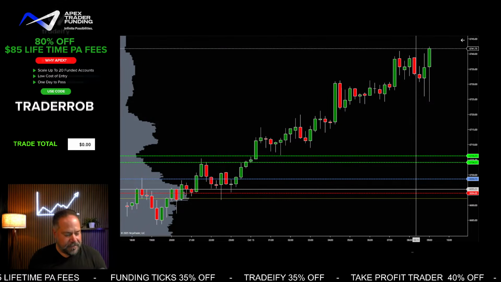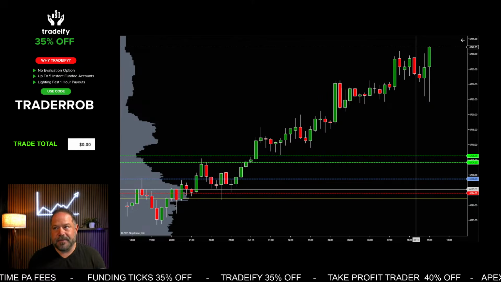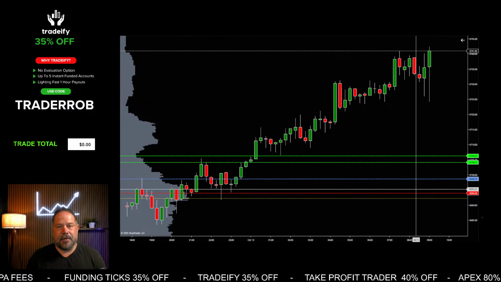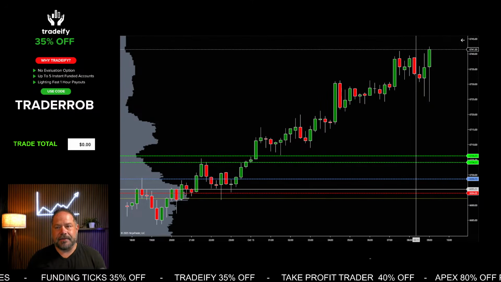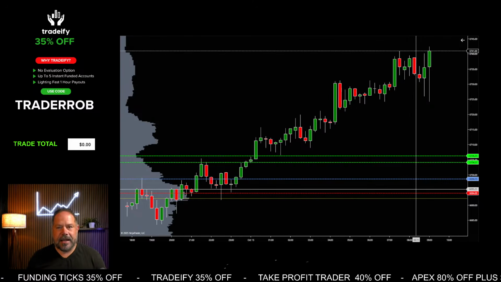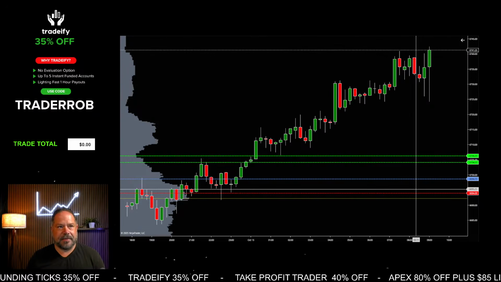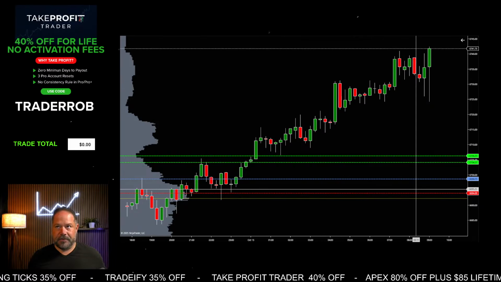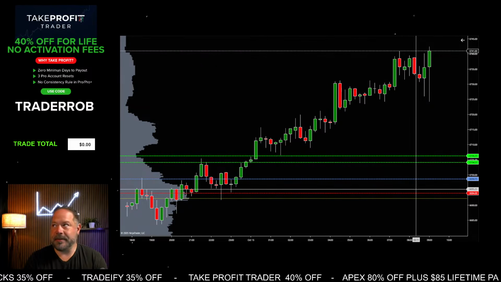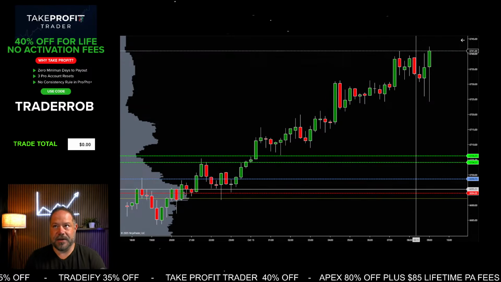I have kind of countered that by adding in what I call confirmation candles. And I'm going to get into the confirmation candles here in a little bit. I'm going to show you guys some examples of how I use the footprint and what you guys are going to be seeing when we finally get into a trade here today, hopefully.